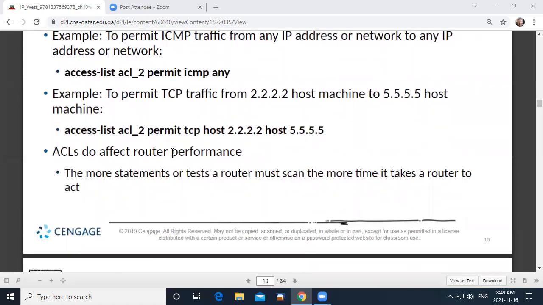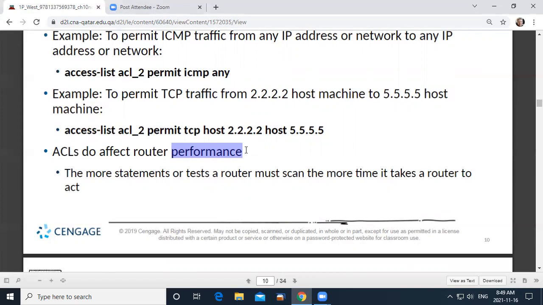Now it mentions there that it does affect the performance. Yeah, we're adding extra work to the network, right? So the router has some stuff happening before it forwards the packet. A router receives a frame and strips off the frame header, and then looks at the packet address, the IP addresses, and then forwards it, puts a new frame header on it, and forwards it out the right port, depending on that.